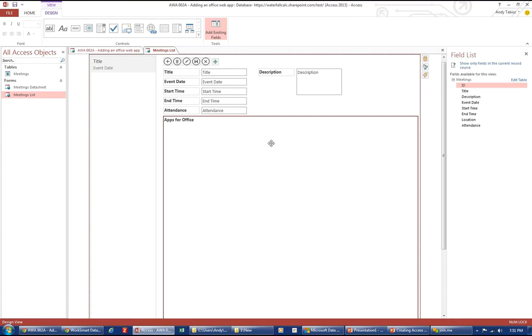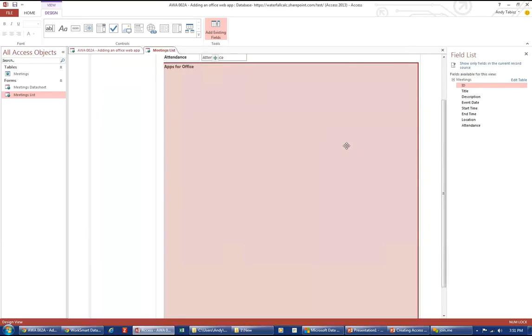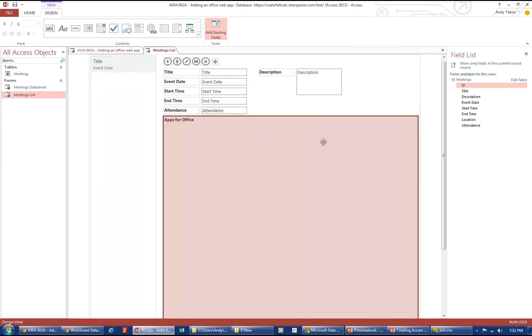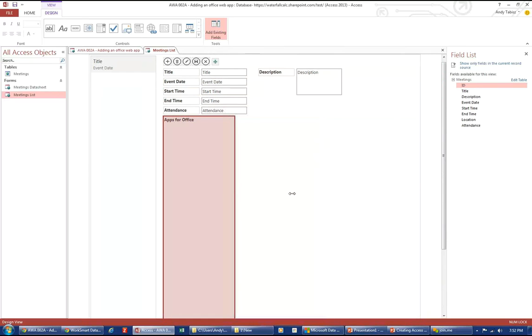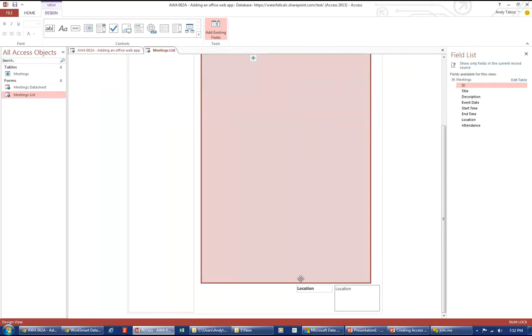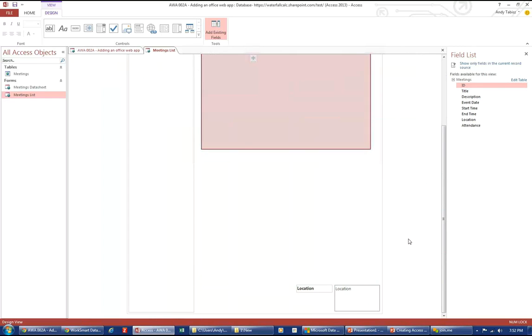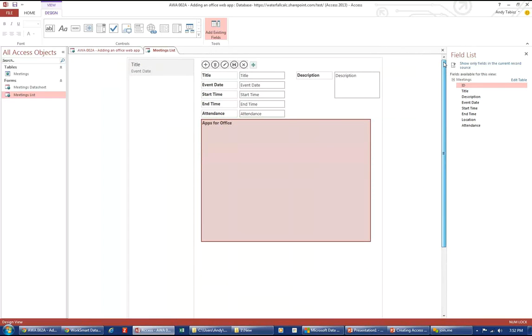Within the Meetings List, you can see this is the box that the app is in, and all it says is Apps for Office. So as you add these apps, they'll add them underneath each other. So you just kind of have to remember what order you added them. I think in the future they'll do a better job of labeling what those actually are. But for now, just remember the order in which you did that.